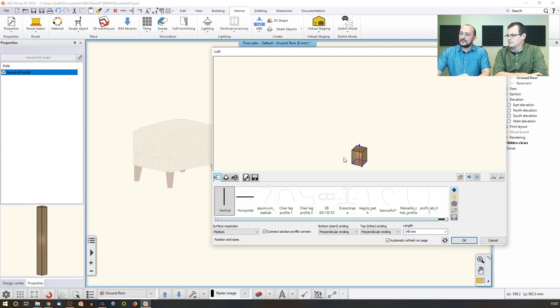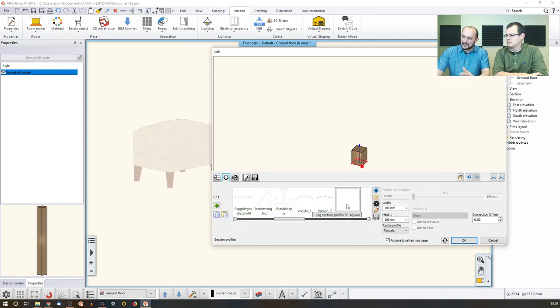Now to create the proper, either the beginning or the top cross section, I need to go to the cross section, select the cross section. I'm happy with this rectangular cross section, but I can select another one. And then I can change its width and height. And let's start with the thinner one. I mean the bottom one. That's around, I believe this was 30 by 30. So the moment I'm changing it, I'm actually changing the existing one, the red one.